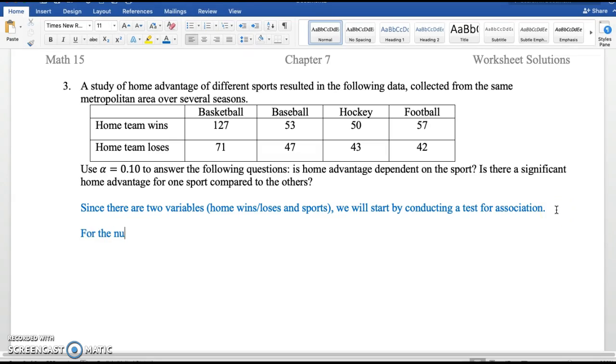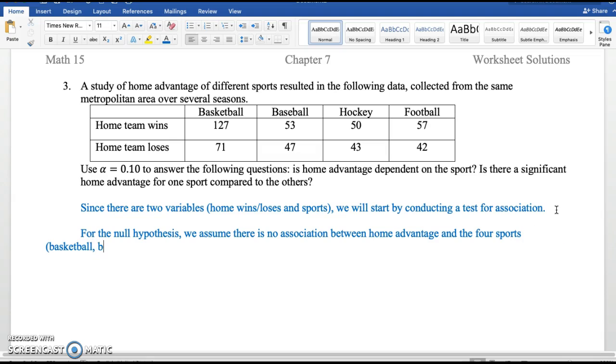So for the null hypothesis, we assume there is no association between home advantage and the 4 sports: basketball, baseball, hockey, and football.